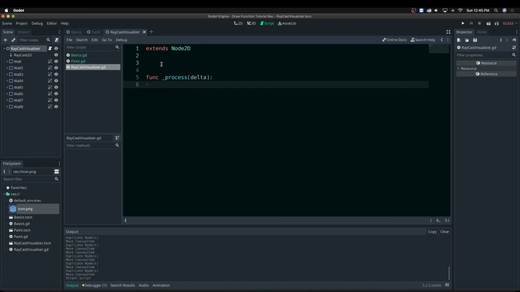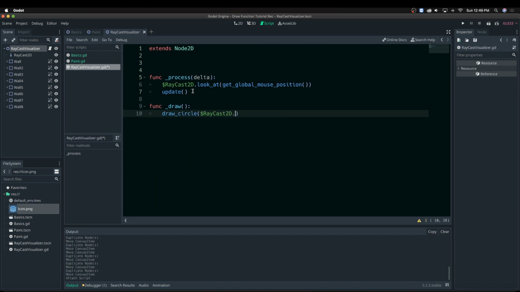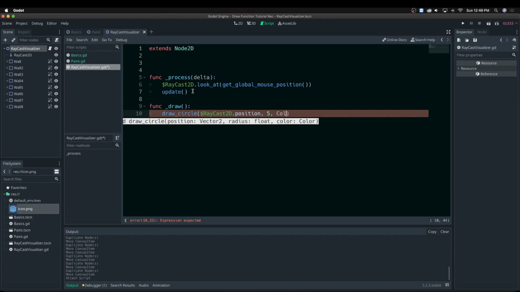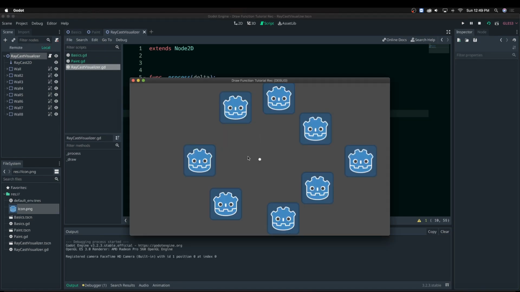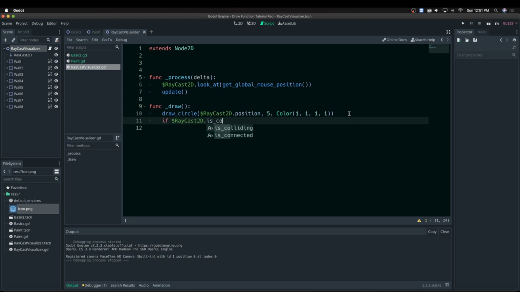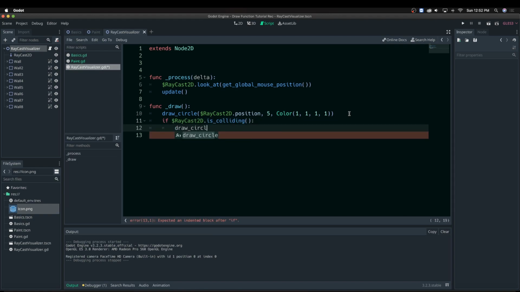Start out by rotating the raycast to point in the direction of the cursor and running the draw function every frame. Now we need to visualize our data. First, draw a circle at the raycast's starting point. Then check if the raycast is actually colliding.